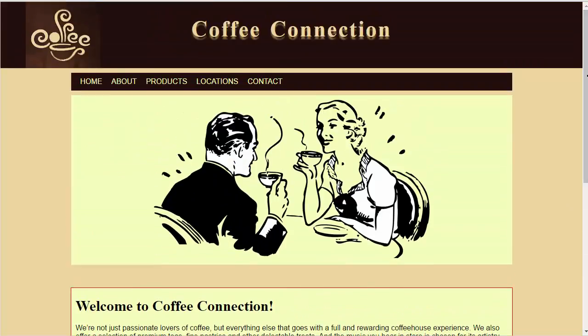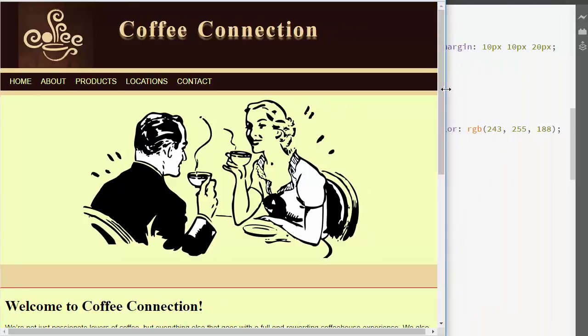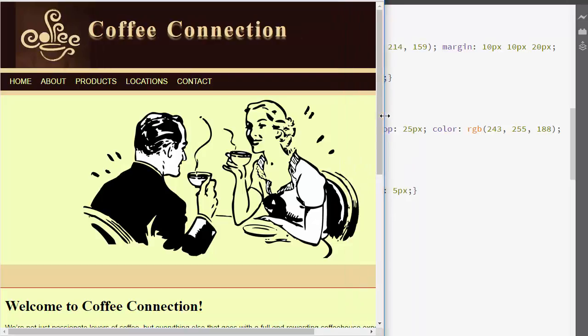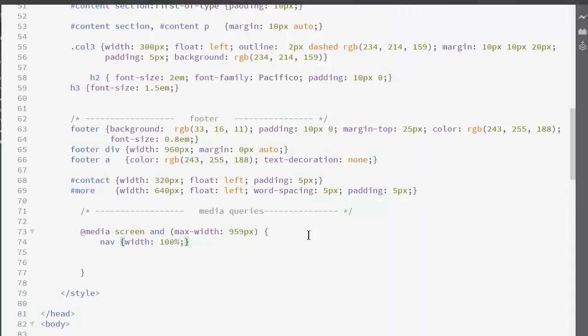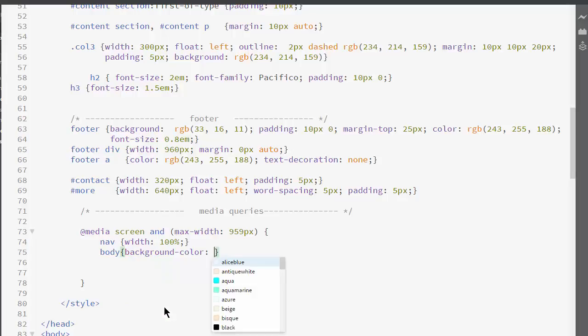I'm going to start coming in. So it's hard to tell whether it works or not. So what I'm going to do is a background color in here. There's background color. Because this is what I suggest you doing.